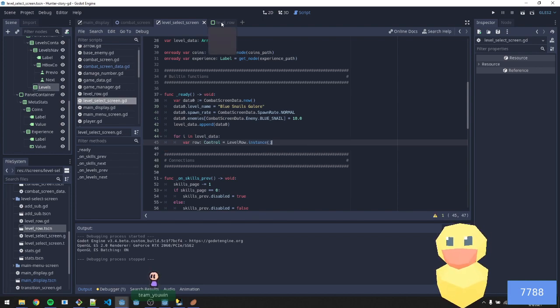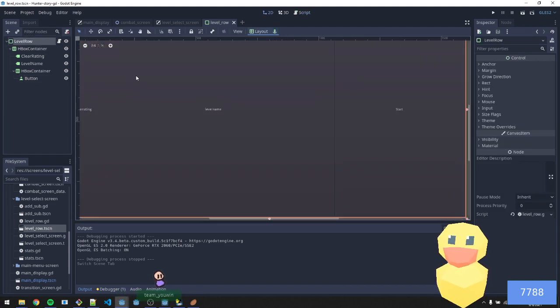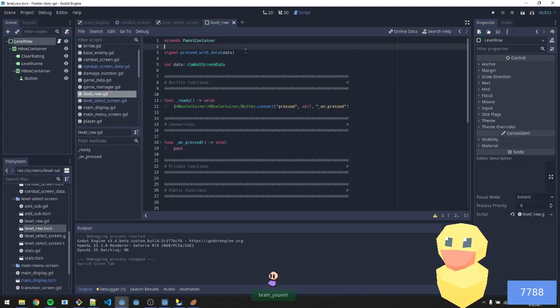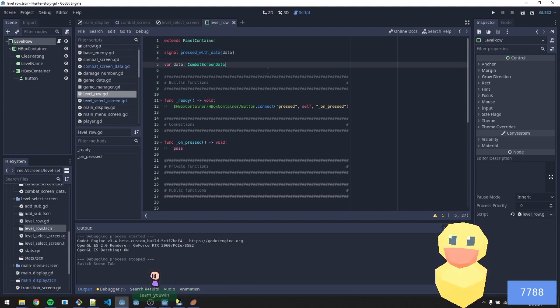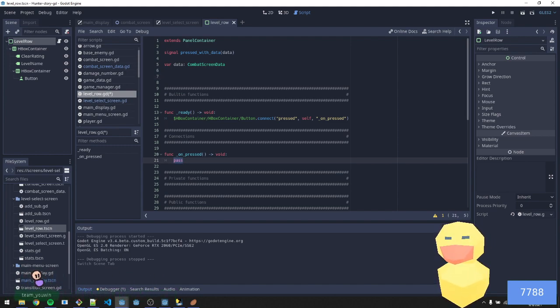And then how do we want to adjust this? So clear rating implies that we'll also be maintaining some sort of DB on the back end as well, but we won't mess with that just yet. We'll have our level name, which we can do as like an onReady var. Or no, we'll do that later, right? So there's our data that we want to pass along. Oh, and we need to make sure to do this. So we also need to re-emit pressed with data. So we'll do emit signal pressed with data.